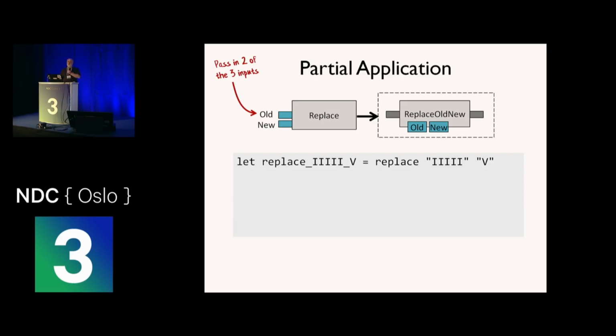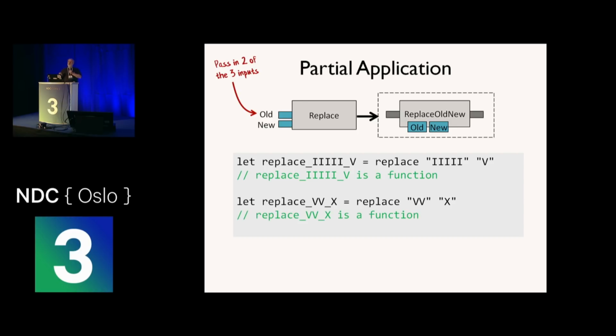We don't know what the actual input string is, but we know two of the parameters, but we don't know the third one. So we'll pass in two of them for now, and we'll leave the third one for later. So that's a function. When we call this, we're getting a function now, which is only missing one extra parameter. Similarly, if we say replace two v's with an x, we can pass in the two v's and we can pass in the x. The final parameter, which is the string we want to replace, we don't know what that is, but now we have a function that we can actually use later on. Okay, so only two parameters are being passed in right now.